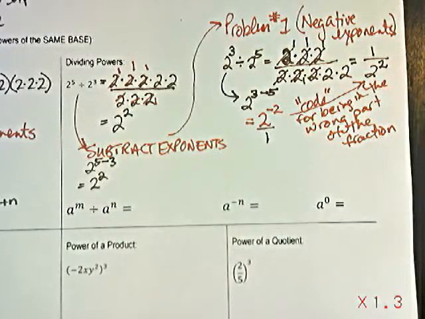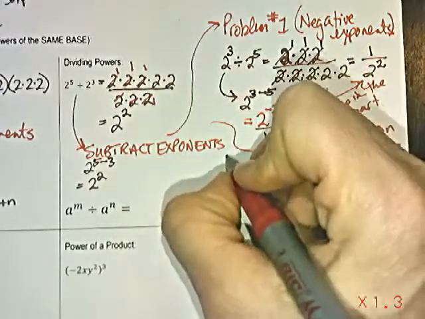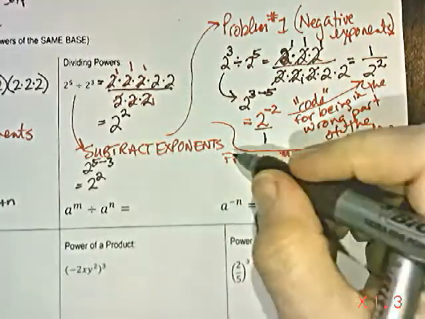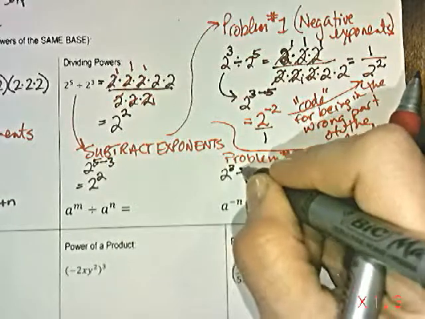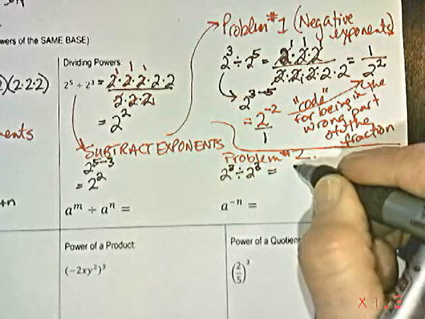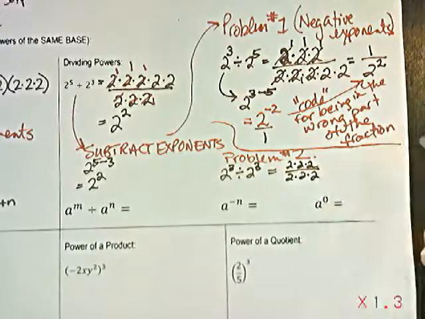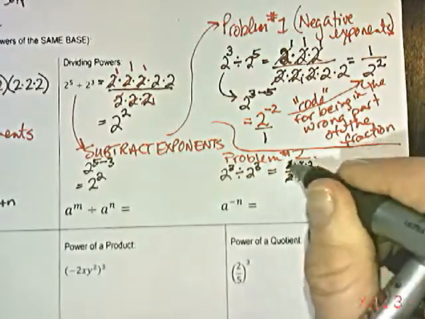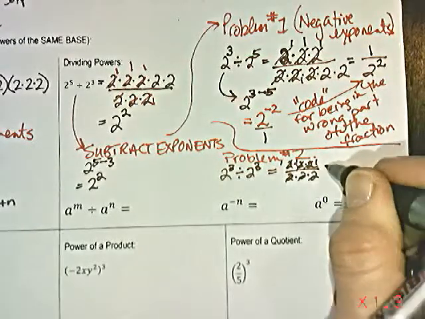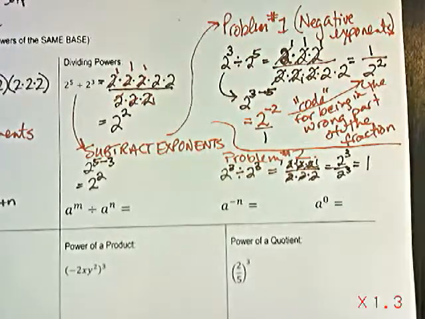So problem number 1. Problem number 2, with wanting a shortcut exponent law here for subtracting fractions, comes with something like this. What if I had 2 to the exponent 3 divided by 2 to the exponent 3? Well, if I expand that out into expanded form, we would have 2 times 2 times 2 in the numerator, 2 times 2 times 2 in the denominator, and we can easily see that all these 2's cancel out to a 1 times 1 times 1 in the numerator, 1 times 1 times 1 in the denominator. I truly do have the same thing over itself, and so that makes a 1.